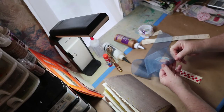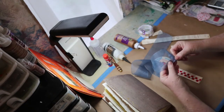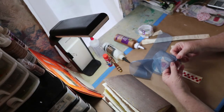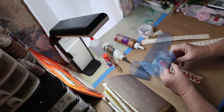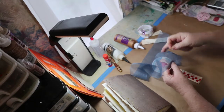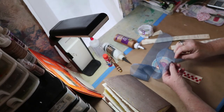I have gone ahead and threaded my needle, so you guys don't have to sit here and watch me thread. But all I'm going to do is just do a gather stitch all the way through. It doesn't take very long to do. I didn't know if I was going to get to do this today. I've had a pretty busy day, and then just bring it up. You just want to gather it, and then I'll show you what we'll do next to it.